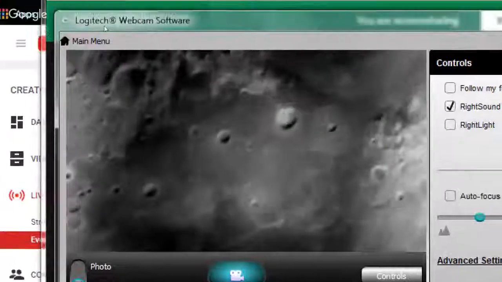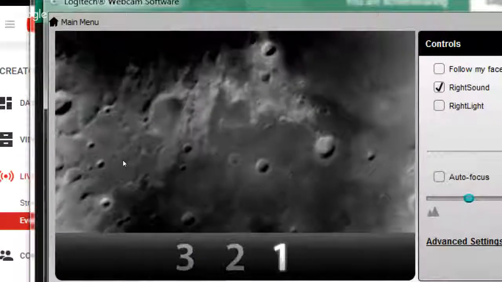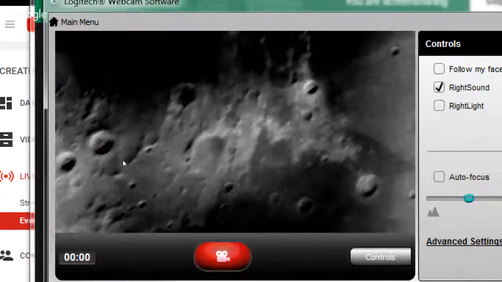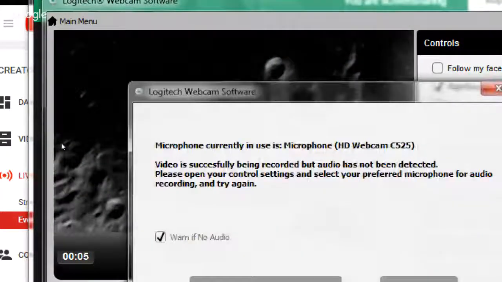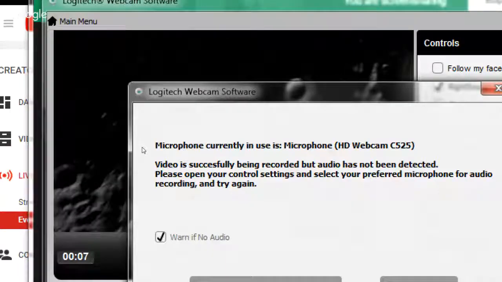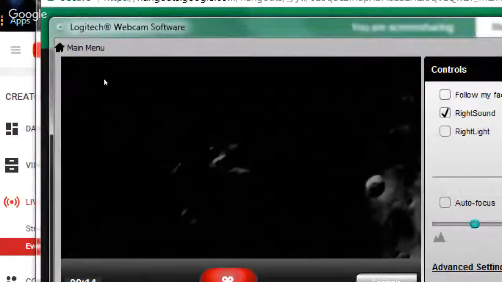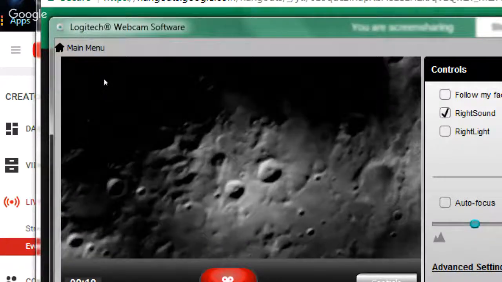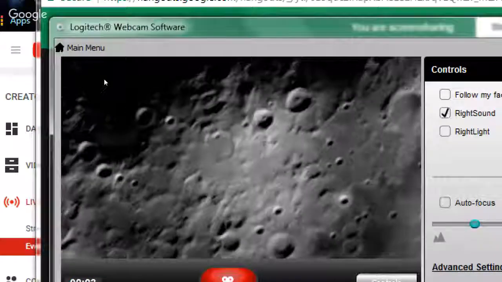I guess I need to go up again. I'm going to hit the record button. And I'm just going to let that go for a few minutes at least. And we can sit here and watch it while it's going. You can see the timer. I don't care about audio, but I do care about tracking. You can see how far those get into the shadow, those mountain peaks. There are mountains on the moon too.